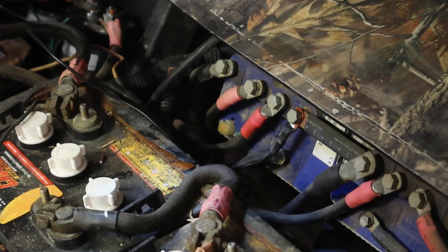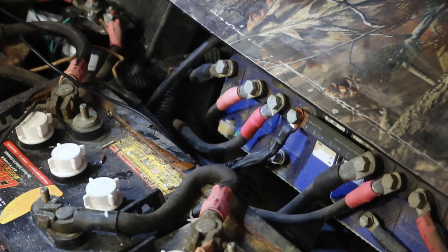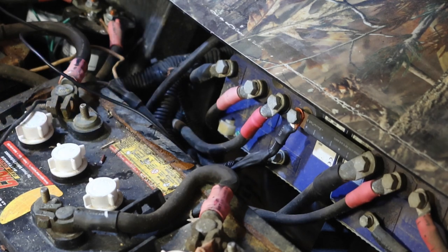All right, we're going to run this ground lead through the bottom side of the chassis and up to the front of the cart. Pretty simple to do, so I'm going to shut you guys off for a second and I'll come back as soon as that's done.